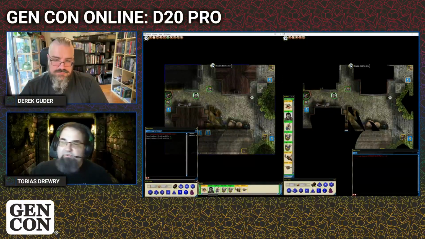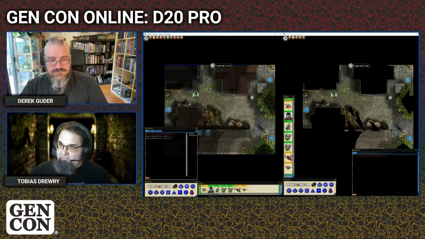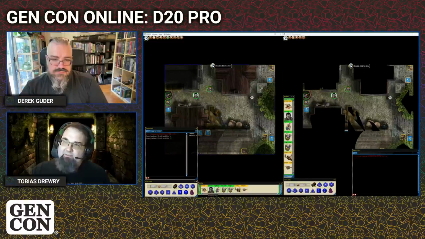So for instance, our 3D dice roller is actually a web app that communicates with the Java application, which is what D20PRO is, and allows us to pass data between the JavaScript dice roller and the Java application. So what that means is, at the most basic level, you can just run Discord in a window in D20PRO, and you don't have to have a separate browser.